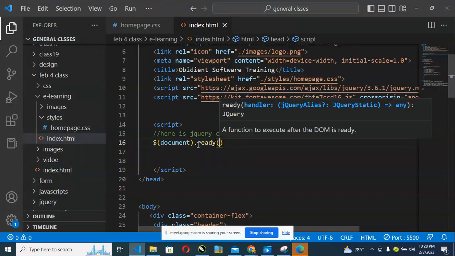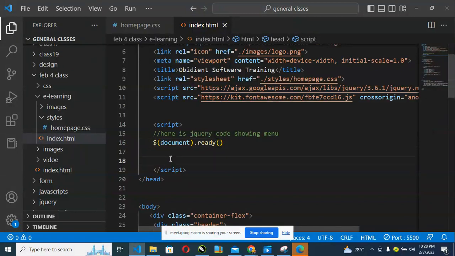Then this is a function. Those who attended the JavaScript class yesterday, we told you that a function is a block of code that achieves a particular task. Say you want to write a function that can identify when it's afternoon and when it's evening. When it's evening, we say good evening. When it's afternoon, it will tell you good afternoon. You need to write that in a block of code. So basically, that is what a function is all about.